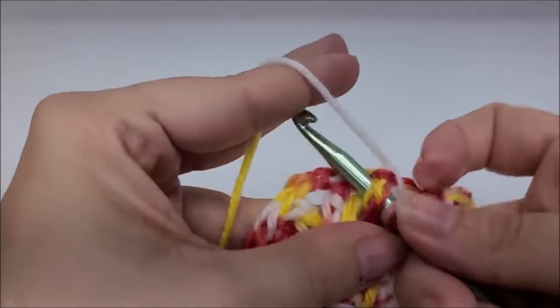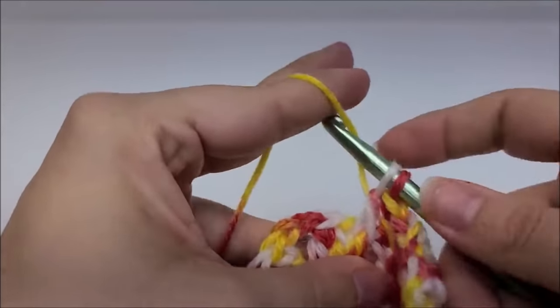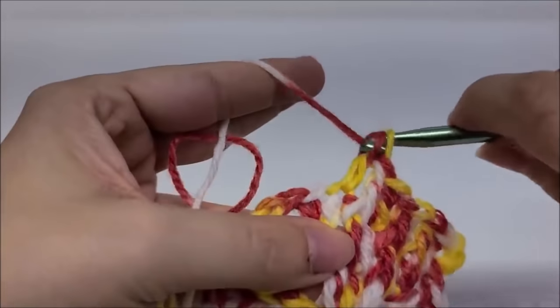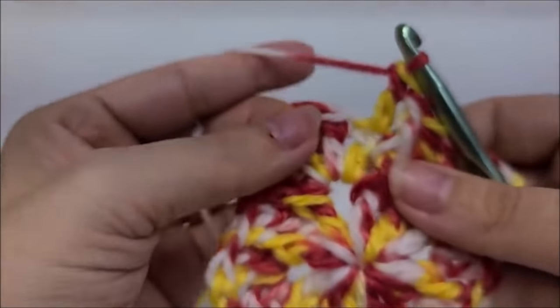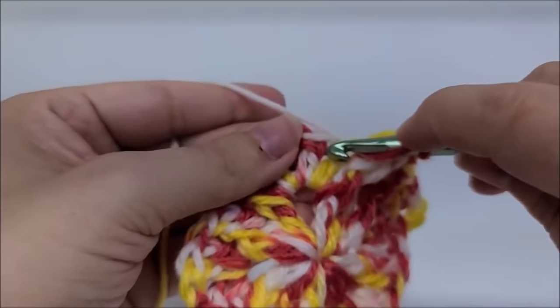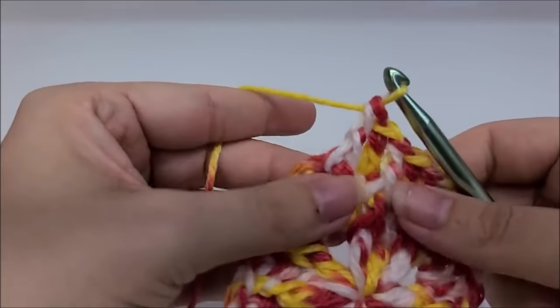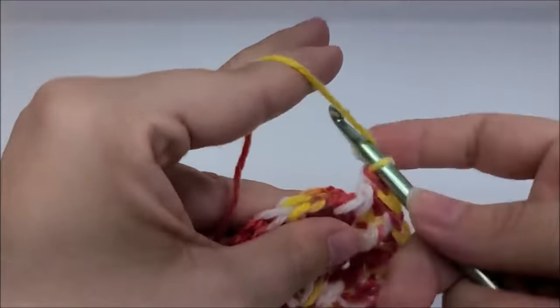Front post double. And a regular double. And your last stitch before the chain two space will always be a front post double crochet. And then when you get to your chain two space, you'll always work the same thing.